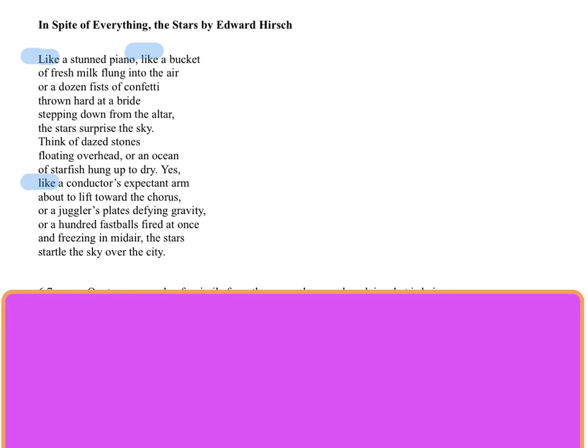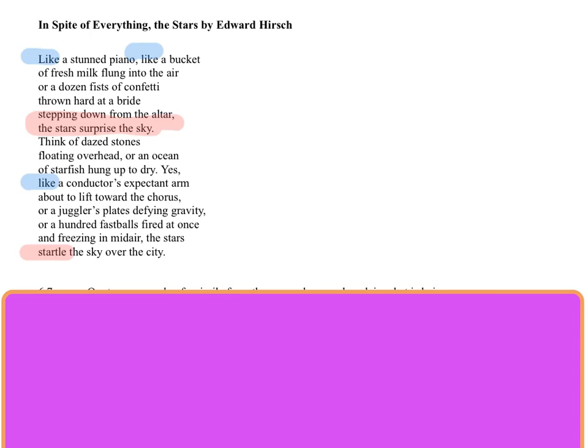So all of these different comparisons are in there. But then we also see that these stars come out and they startle the sky. So you get startled, you get shocked. Hear the stars, surprise the sky. So there's all these different examples of how the stars are compared to other things to make us have an image of them, which is what similes and metaphors are.